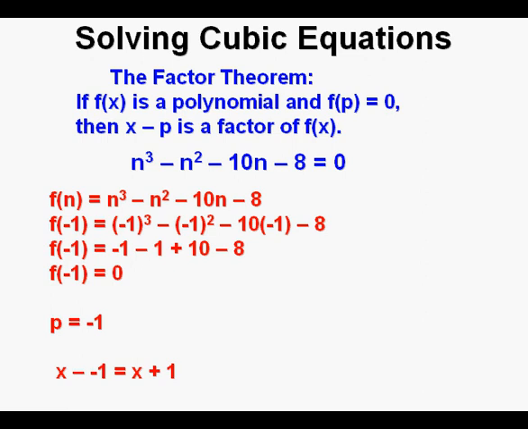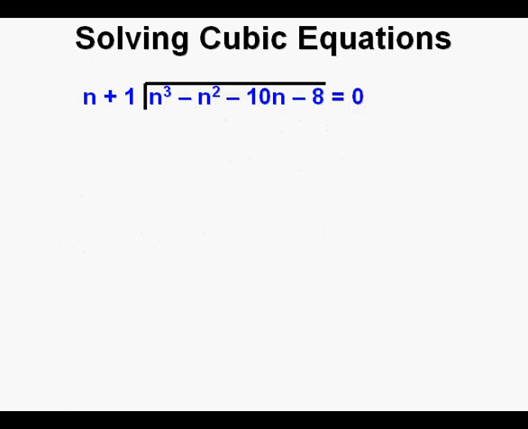And now having used the factor theorem, we know that n + 1 is one of the binomial factors. We start the process of long division. First, we take n³ divided by n and get n². Then we multiply n² by n and get n³ and place it beneath n³ here. Then we multiply n² by 1 to get n² and place it beneath the -n² here. Then we subtract n³ from n³ and get zero. And then n² from -n² to get -2n².